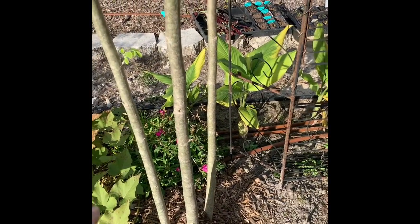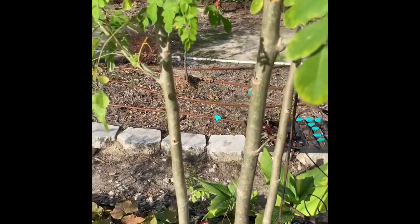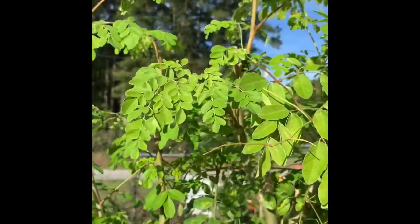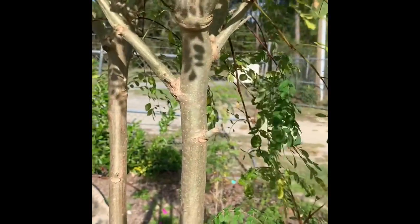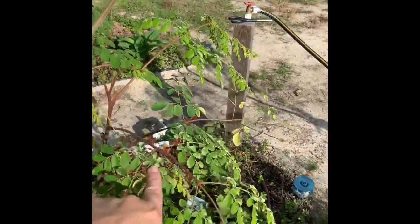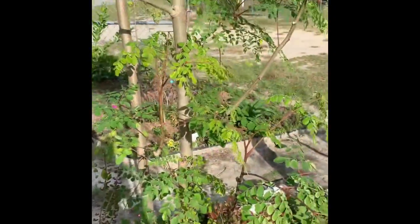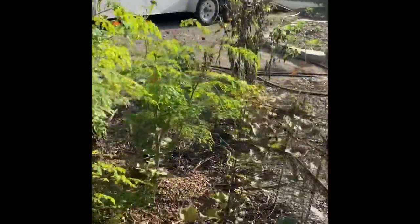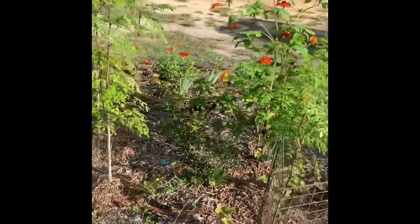This moringa came back from last year and sent up three new shoots — so this one root base has three moringa shoots. I've been harvesting off of this plant many, many times. It just grows and grows and grows. The more you cut moringa, the faster it grows. You can see where I've cut it in multiple places, and every time you cut it, it just springs into action and grows a ton more leaves. There's some frost damage here from yesterday — it wasn't supposed to frost; it was about 36 degrees, but there was frost on our windshield. Tomorrow it's supposed to get down to 30, so I'll be harvesting all these moringa leaves to bring inside and dry for use in dried form through the wintertime.